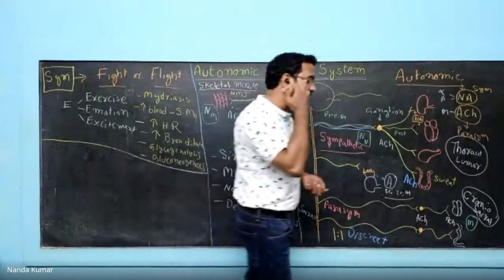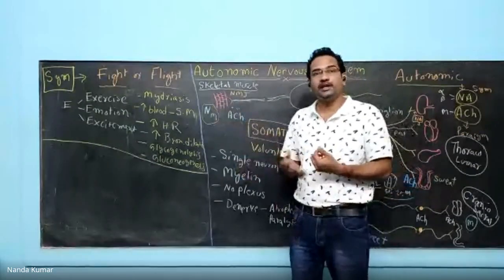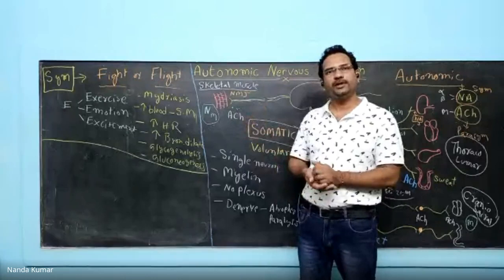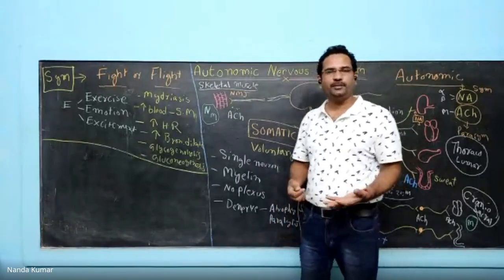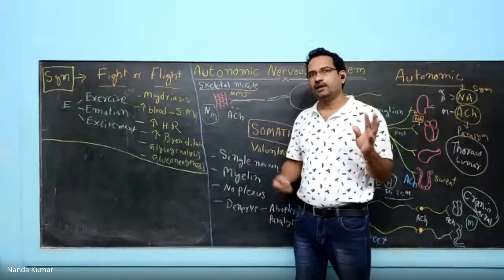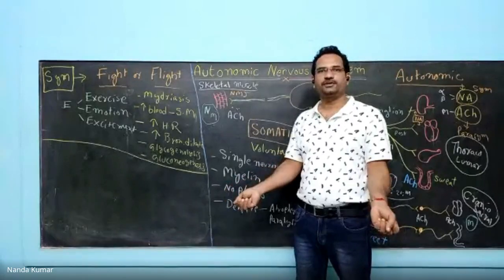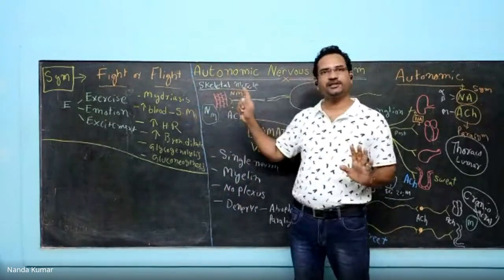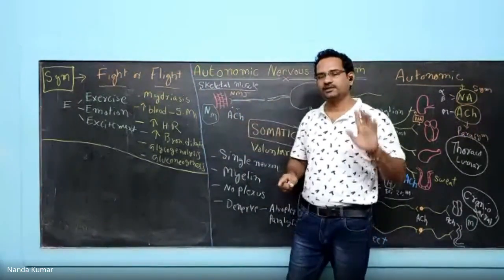What happens when you do exercise? What happens when you are in an excited state? What happens when you are in a higher emotional state? All these things will happen. You know, anger, anxiety is an emotion. During anger and emotion, what happens? The pupil dilates, heart rate increases, anxiety. Blood will be having a lot of glucose. Contractions will be there. All of them are sympathetic stimulation. It is known as the fight or flight response.